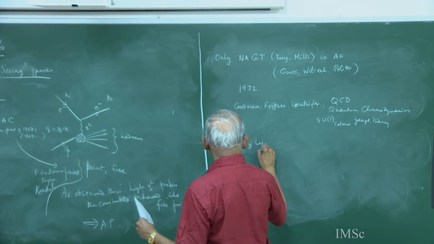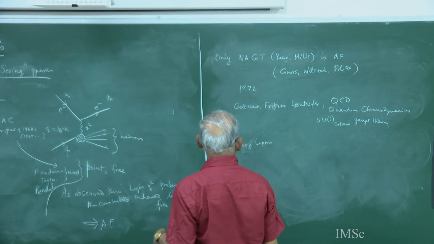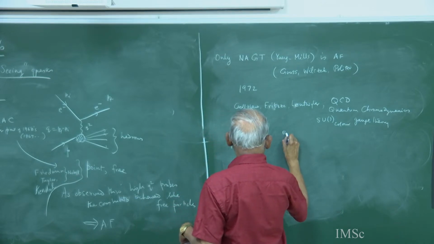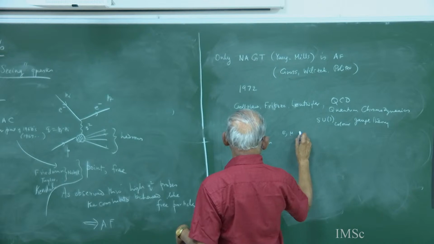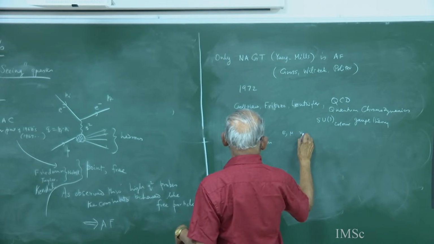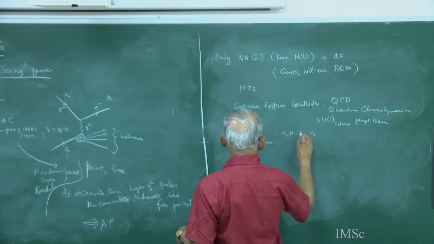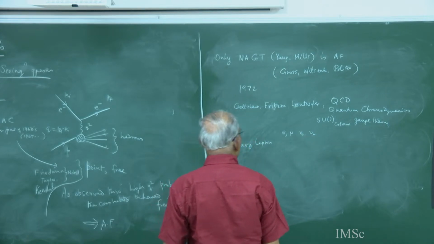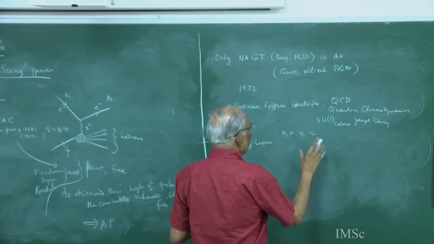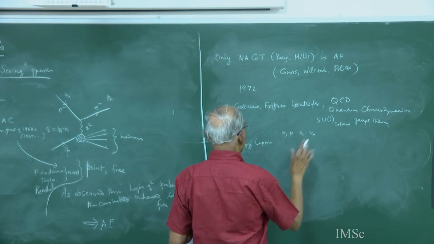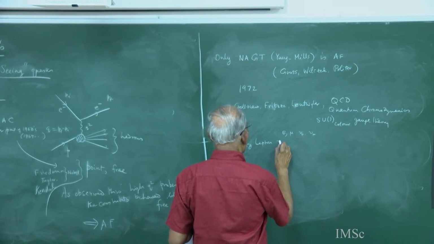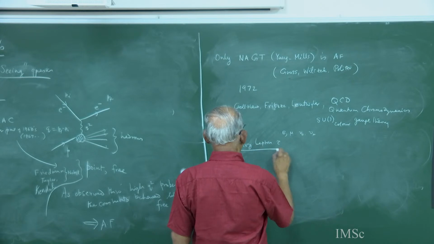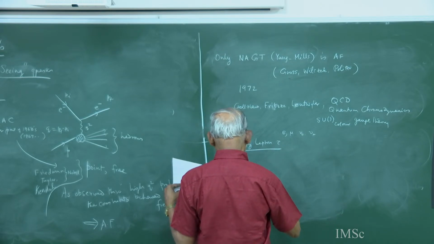Heavy lepton. So far we have talked about electron, mu, and neutrino also we mentioned. There are two kinds of neutrinos corresponding to each of them. I will talk about neutrinos separately to tell you what is the difference between nu e and nu mu and so on. Now I am talking about a heavy lepton called tau, heavy lepton discovery, and that happened like this.